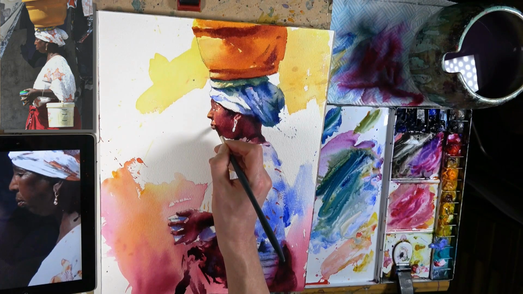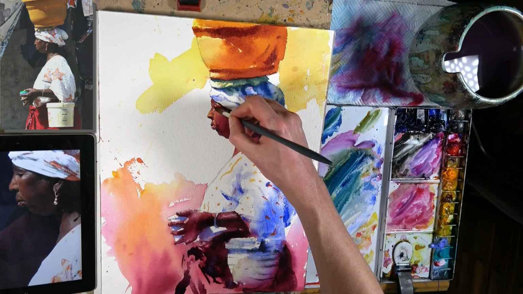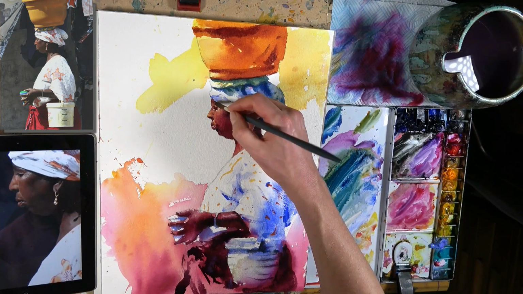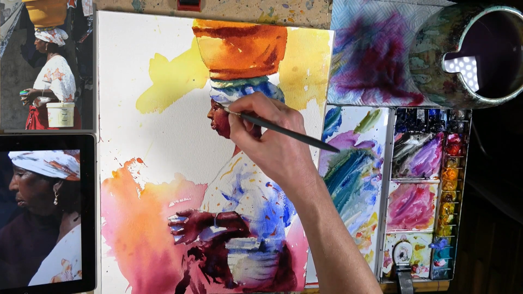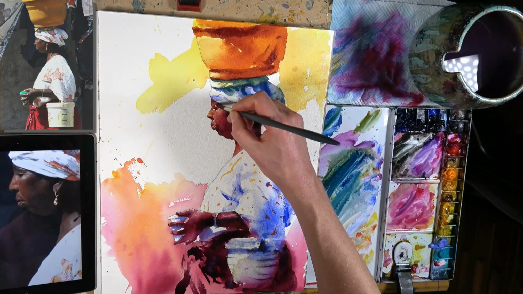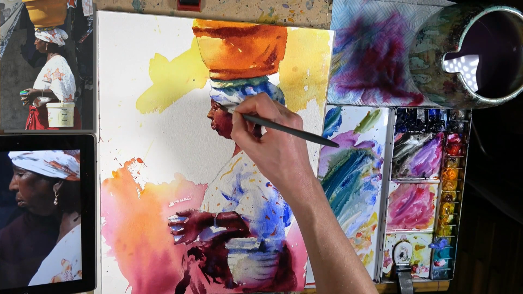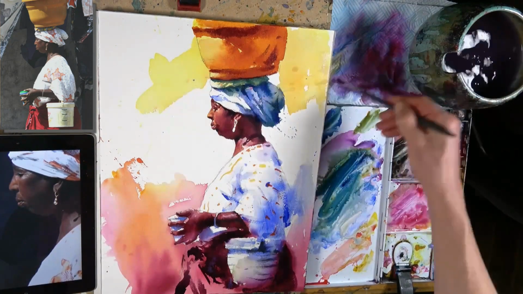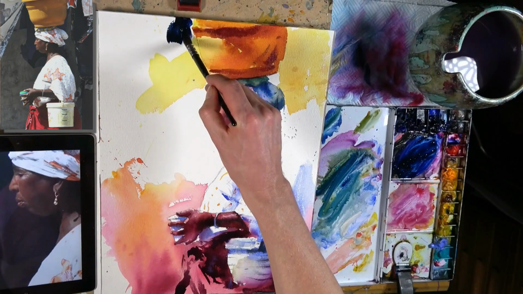And what I find is that these areas of refinement in the focal point, for example, in this case the face, they really play off each other with the more abstract or more painterly areas. They really play off each other. The more refined areas make the painterly areas feel more loose and free and expressive and exciting.